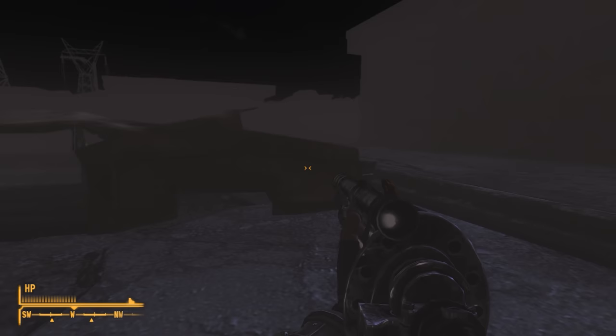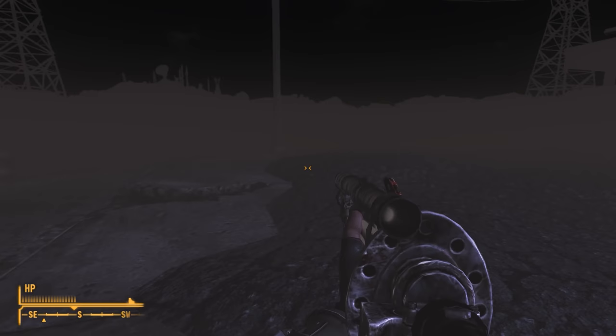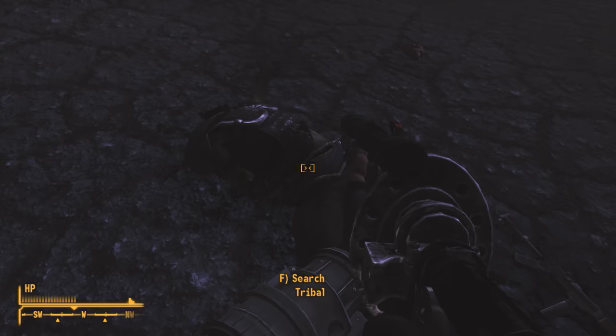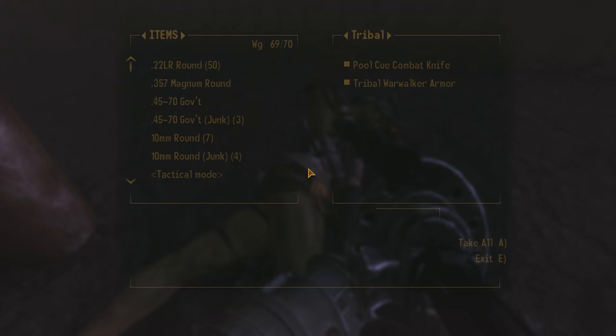I think, because, or rather, maybe we just didn't pick it up. It was on you. You just kind of came out of the fog there. Freaking terrifying. Old Legion armor, so we definitely picked it up from here. God damn me for not remembering. You've just got your pool cue, huh? Yup.